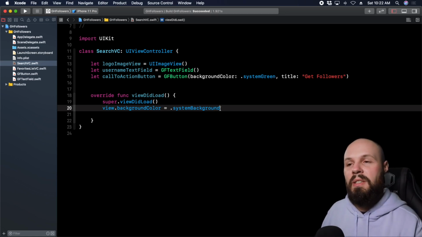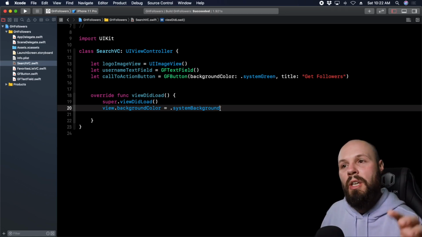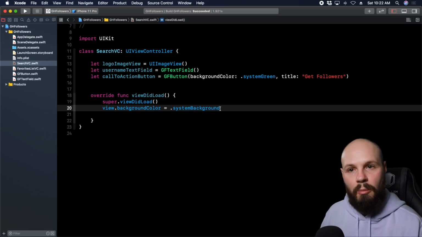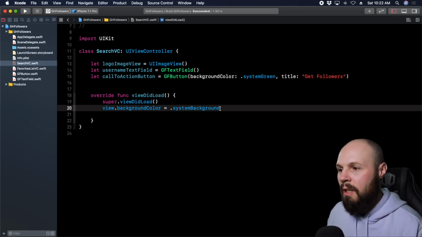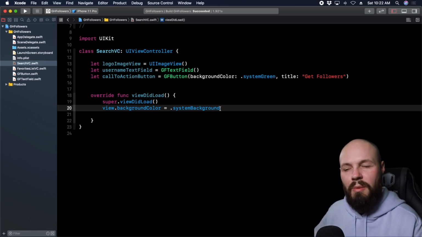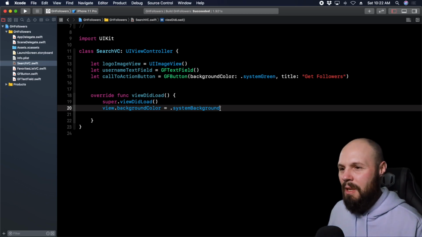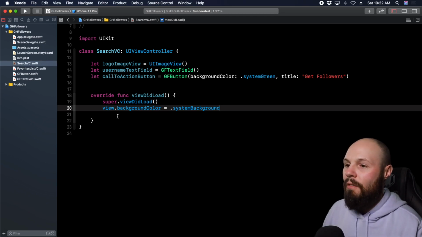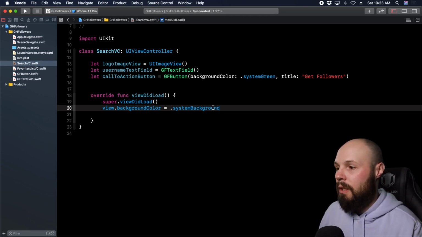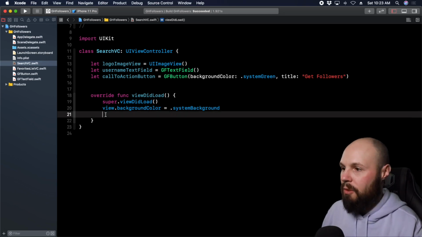And the other thing, if you look at this design, you notice this initial page doesn't have the nav bar at the top, right? We wanted it clean. We didn't want the nav bar. That was just a design choice. You could have the nav bar if you like, but you'll see if you put it in, it kind of looks weird. So we want to hide the nav bar on just this screen. So if we did that in viewDidLoad, that would work. But we're going to do it in viewWillAppear, and I'll tell you why here in a second.